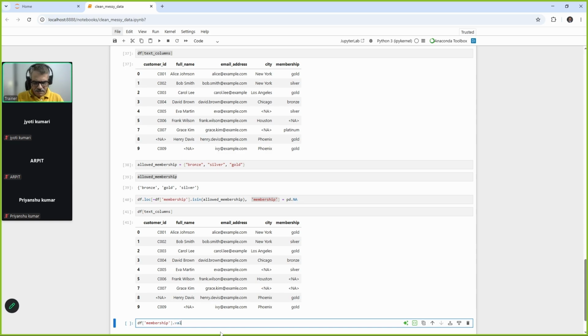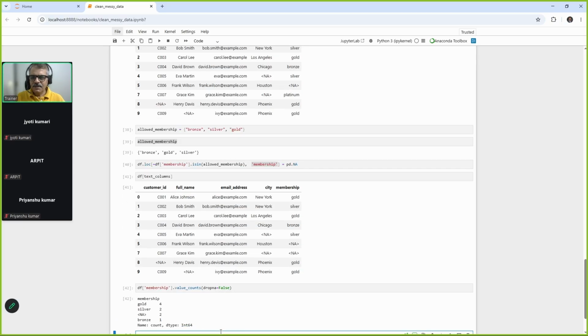So here we can use value_counts, and then pass dropna equal to False, don't drop NA. Run this cell, and now it is giving you the count of these values. So we have 4 counts for gold, 2 for silver, 2 NA, and 1 bronze.